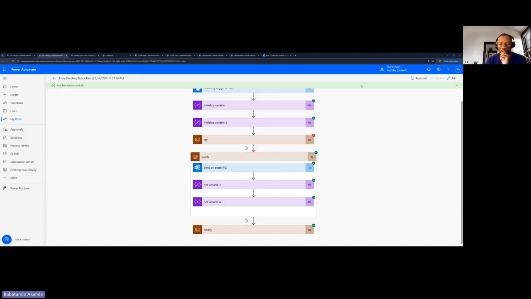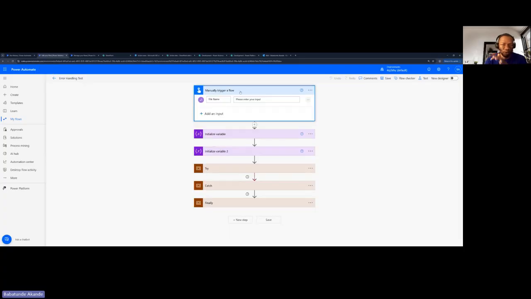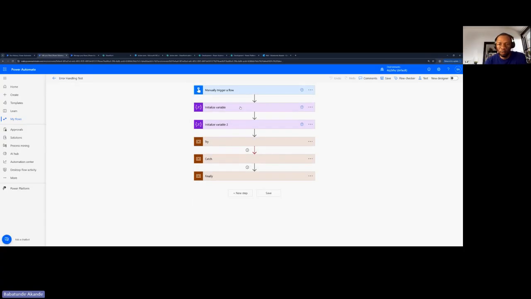So how did we achieve it? Let's go through it one after the other. The first thing we have here is the trigger for my flow, and then I have the inputs, which is the file name. When I run the flow, you see it requests that I put in the file name. That's because I have this input. Any user that runs that flow will be requested to put in the file name. Okay, I'll come back to the variables later.